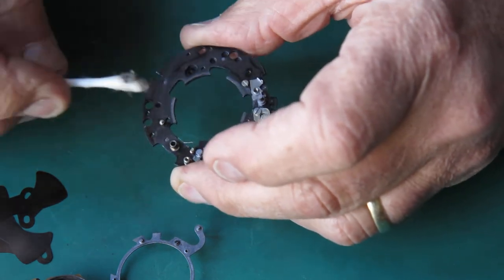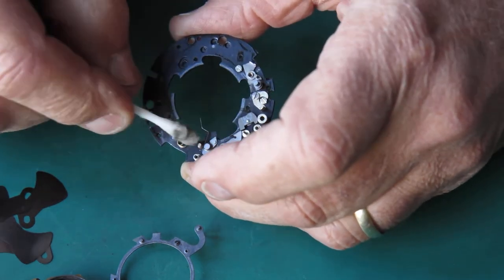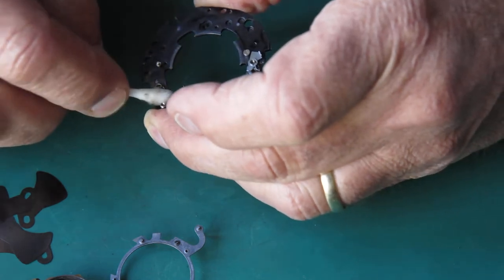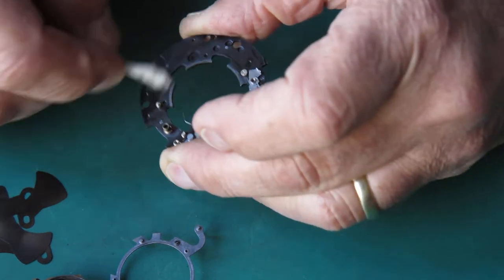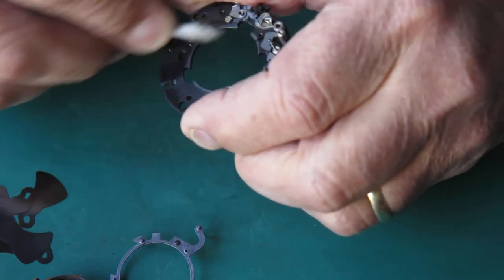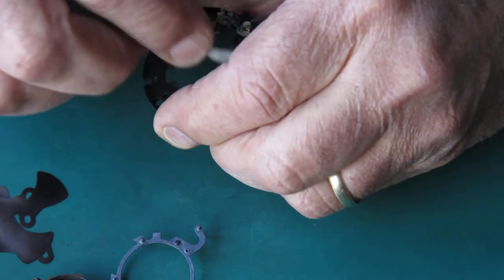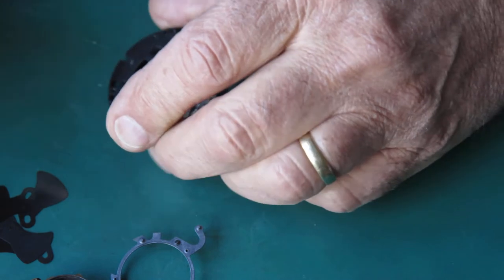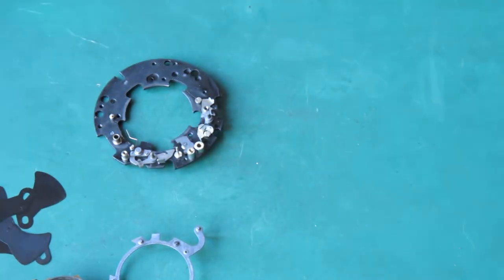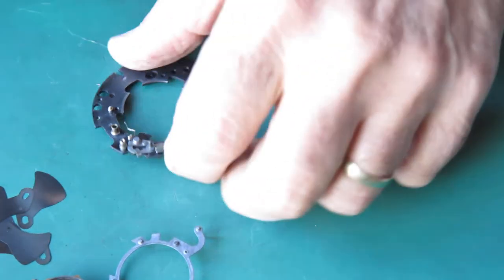This is fairly robust, you're not likely to damage things like this spring here, the detent spring. That usually stays on the shutter while you're doing this. It's just awkward to put on and take off again. If it came off it's not a horrendous problem.